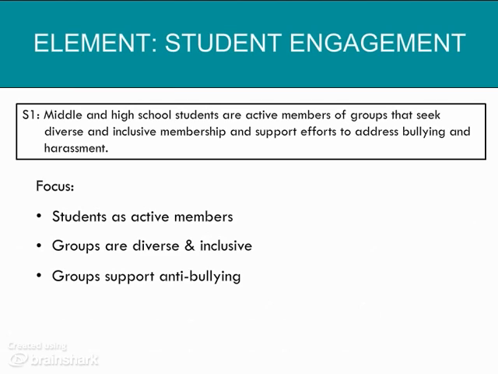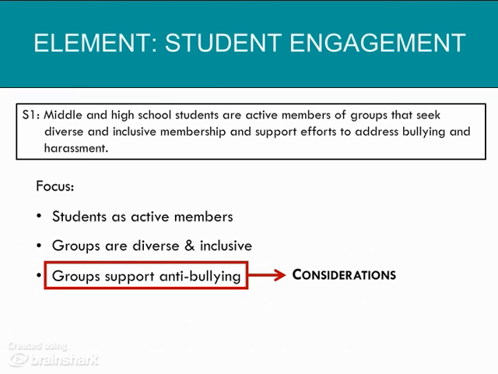Finally, for this desired state, when considering the extent to which their student groups support larger anti-bullying efforts, some questions a school might ask itself could be: what is the purpose of each group? How does each group's stated purpose potentially relate to our school-wide efforts to prevent bullying? And how do each group's actions reflect the school's anti-bullying efforts?